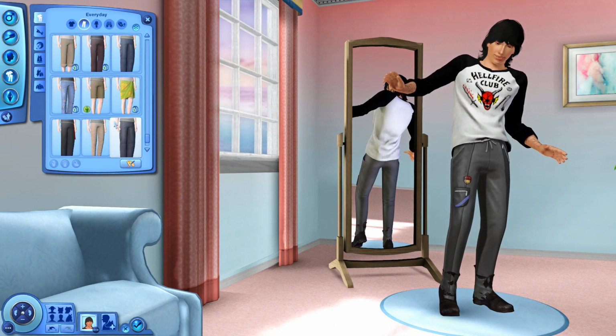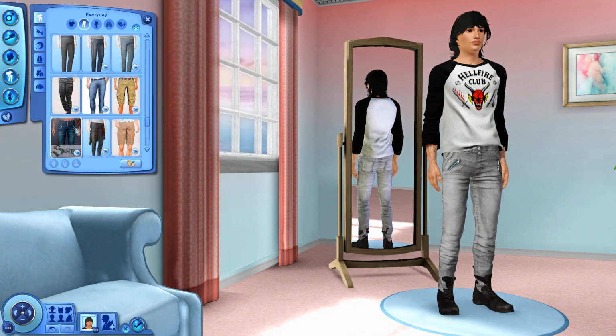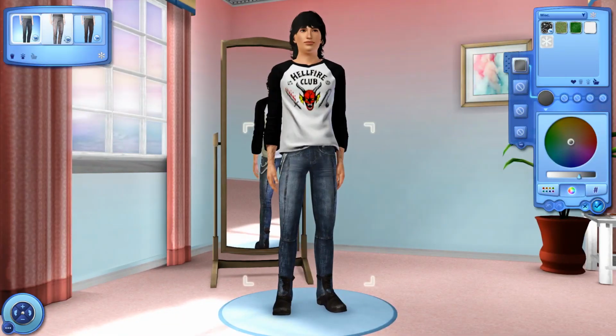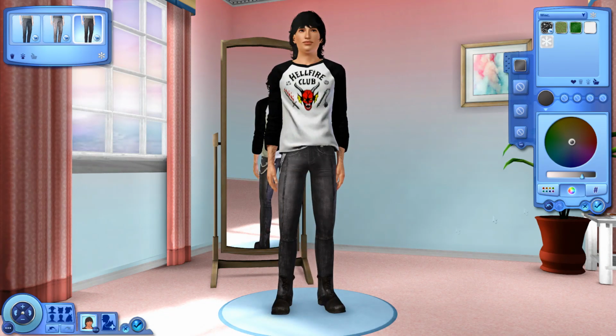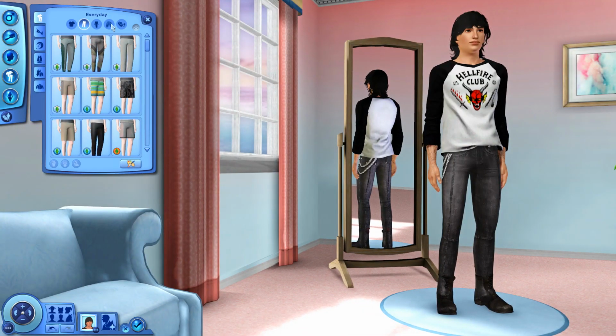I could have sworn I downloaded two pairs of jeans. Here they are. This is what I was looking for, I think. I think this is kind of what I'm looking for. It's about as close as I'm gonna get, I think, to his jeans. I mean, I think I'm gonna go with that because it does come with the little chain on the side.